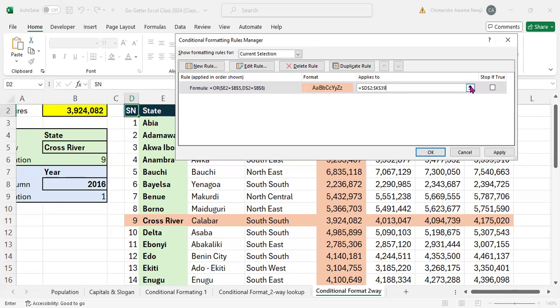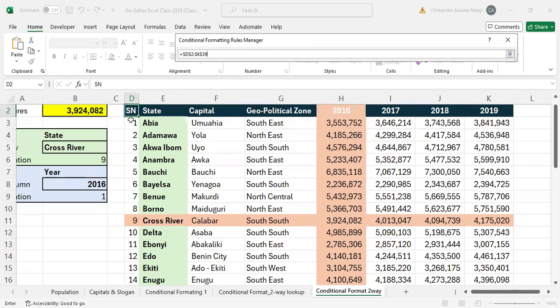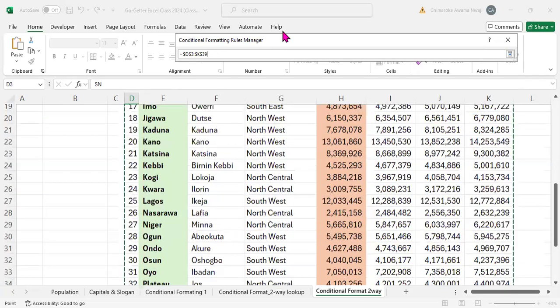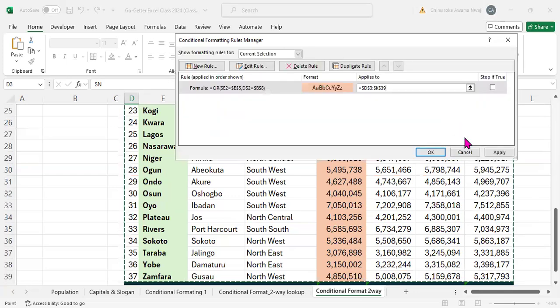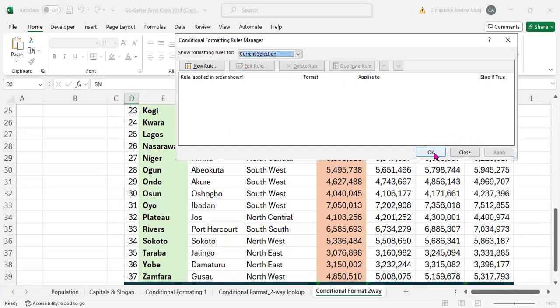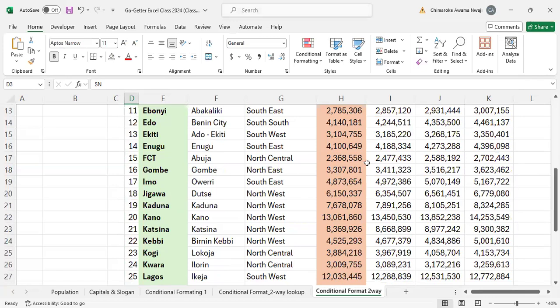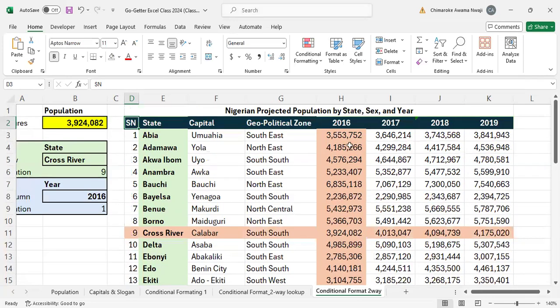Okay, let's click it and say D3 down to K39, and let's apply. Okay, so that's fine. We have now highlighted all of that.